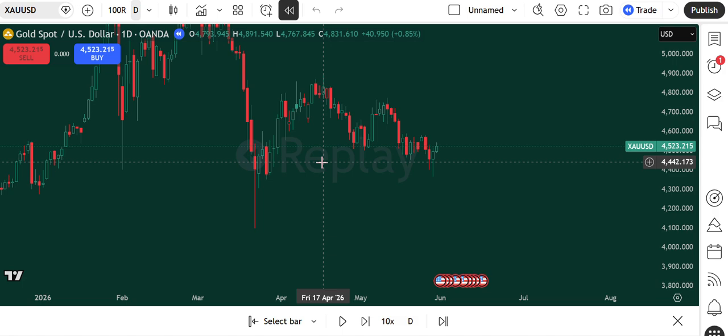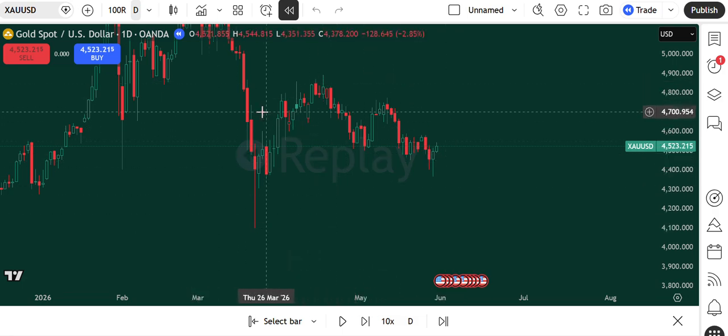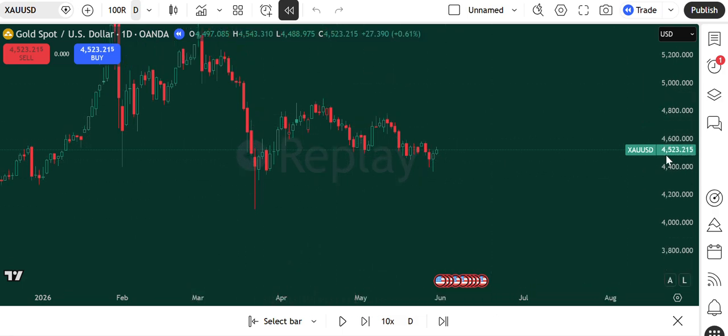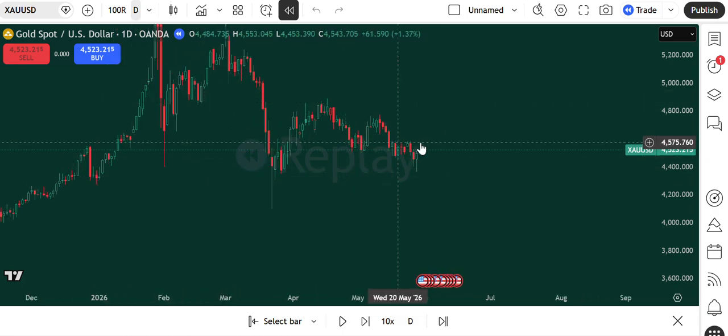After finding the market direction, if the market is in uptrend, it means we're going to look for what? For buys. Whenever the market is trending up, we look for buys. Whenever the market is trending down, we look for sells. So let's first find the market direction here. After finding the market direction, then we see how we are going to make some money.